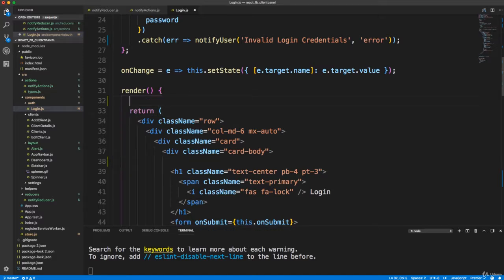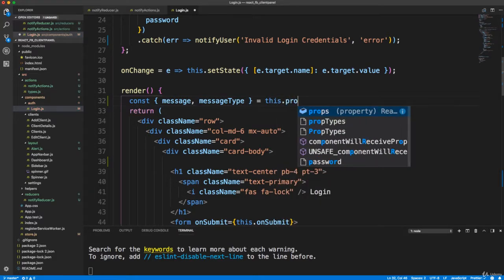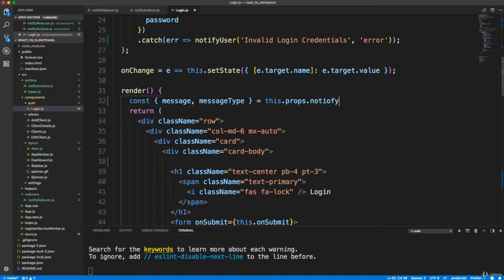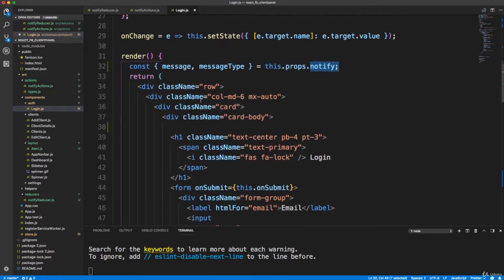So we'll go right in the render, and we'll say const message and messageType, and we want to pull that out of this.props.notify.